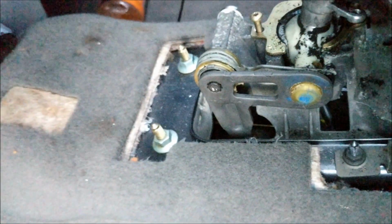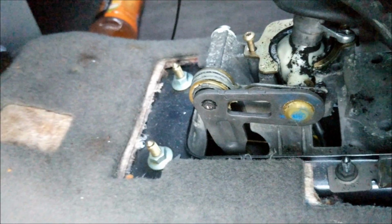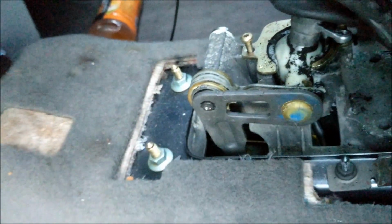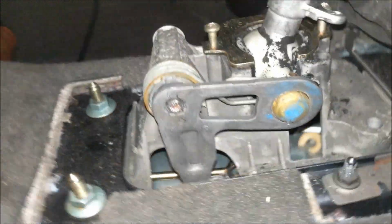So I'm not going to continue to crank on it with mine. I'm going to go try to buy a new one and see if I can get that out, because barring that, looks like I'll be drilling it out, which is not a fun proposition. I just need to get that little booger out of there. So to be continued. So as you can see, darkness is falling. I tried to get a lot better bit. I had somebody bring me one over, and only proceed to strip it worse.